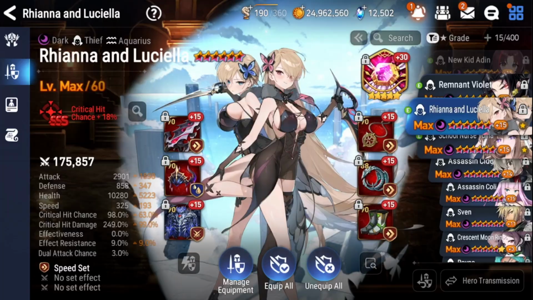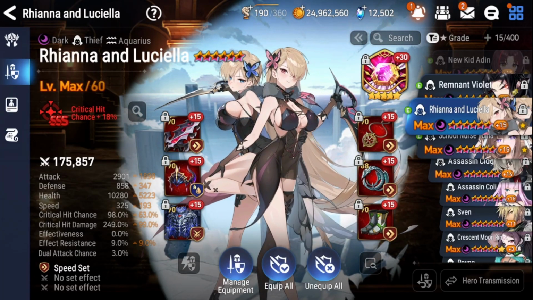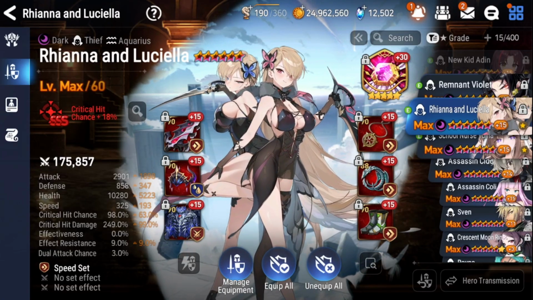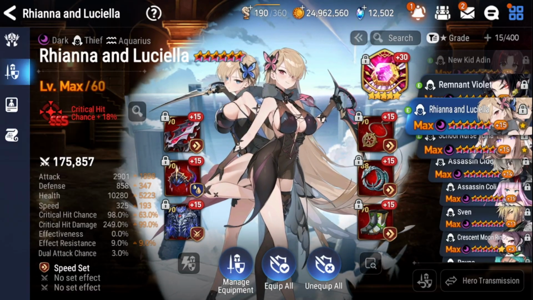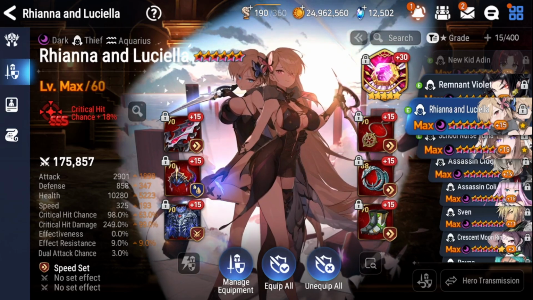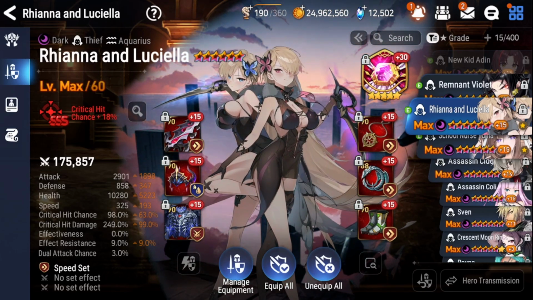Okay, so let's talk about their builds. For RTA, the most common build is simply to make her as fast as possible, and you want to prioritize attack because she already gains a lot of crit damage from her passive. And ideally, you want to give her pen set, torrent, or the new set, the fervor set. Well, unfortunately, I don't have any of those with 20 plus speed.